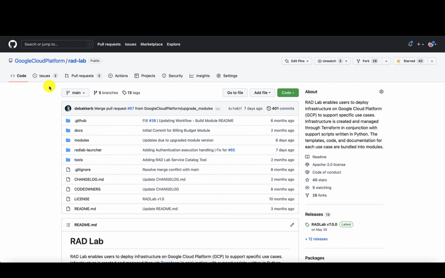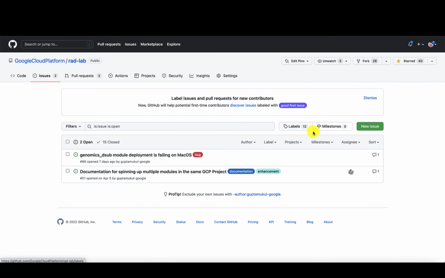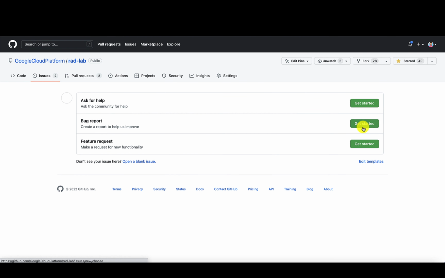We highly recommend you to read more about the modules in the launcher in their respective readmes. If you have any questions and would like to know about the solution, or even if you are running into any issues while deploying the modules, feel free to reach out to us via the GitHub public repository, Issues section.